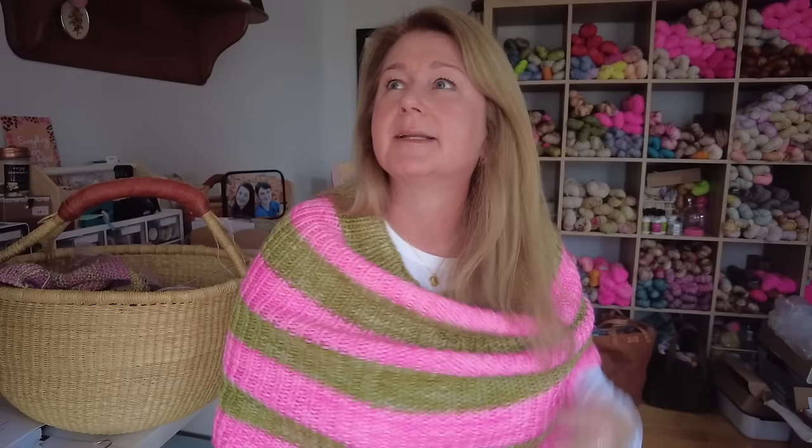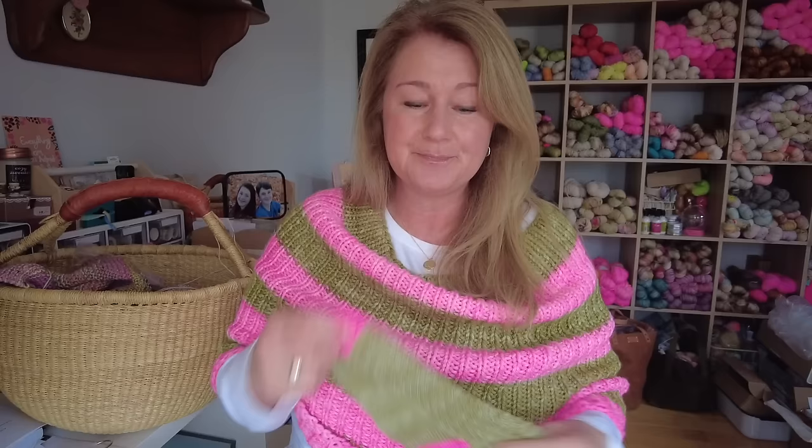And I meant to dig out my McCausland's one too. I was upstairs kind of throwing everything on a bed. I have a McCausland's wool blanket that I got at the Tatamagouche Fiber Festival a couple years ago, and I love it. It's just so pretty. It's like neon green and pink, so I'll show you that another time. So I have to cast on another sock to make a mate for this guy.